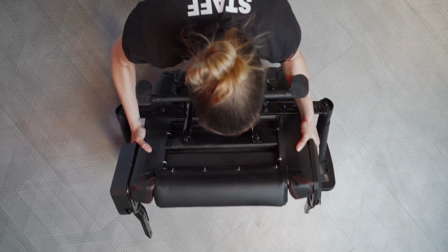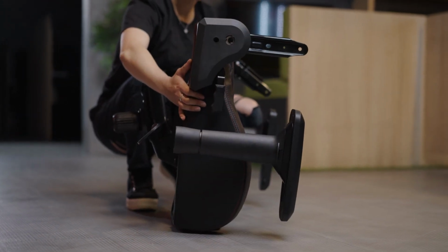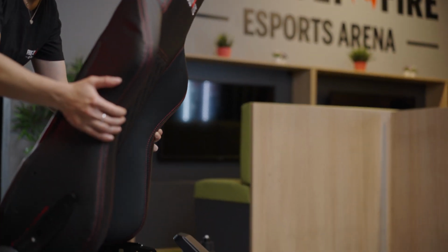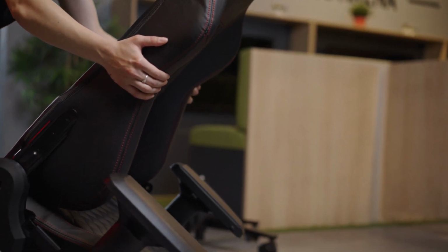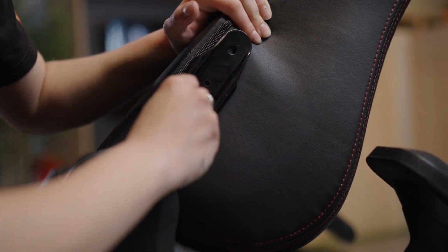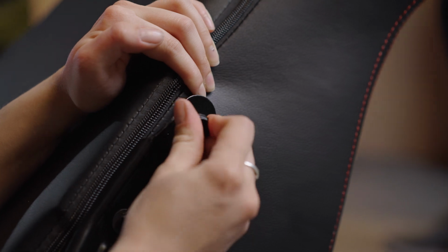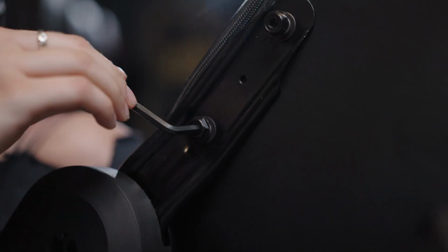Next, let's assemble the backrest. Align the backrest with the recline mechanism. Insert M8 screws with your hand to make sure they fit on both sides, but don't tighten them yet. Use an Allen key to tighten the screws halfway. Now, tighten the other side to the end and return to the first side to finish the job and tighten all screws firmly.